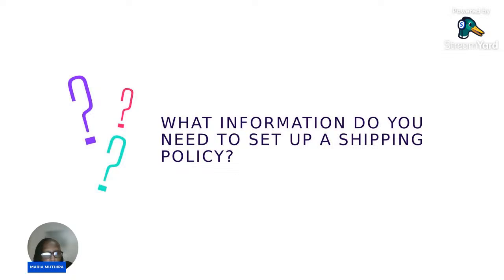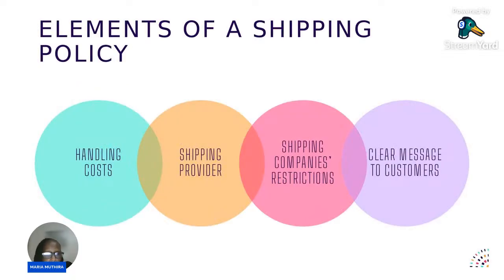As we have said, shipping is the process of delivering the purchased product to the consumer or to the customer. Then here we look at elements of a shipping policy. Here we are saying that a shipping policy should have handling costs. If there are any additional costs that you will incur in handling the products, maybe if you hire extra help, or hire equipment, maybe a forklift or some other equipment to help you in packaging the product, this should be included in the shipping policy.